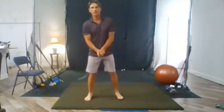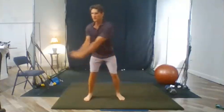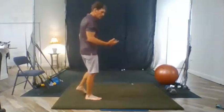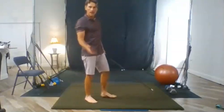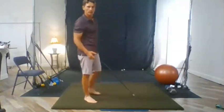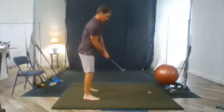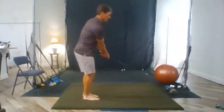So during the building phase of our fitness program, when you get your body to be able to handle the swing, then all the stuff we're training, the mastery over and over and over, the fundamentals, scoring becomes a lot easier. So last one, step change direction with the light club.